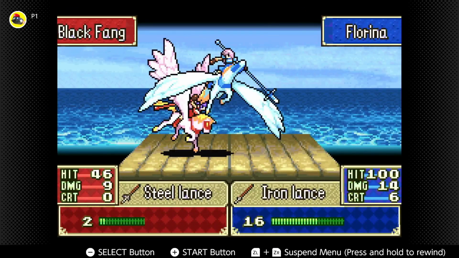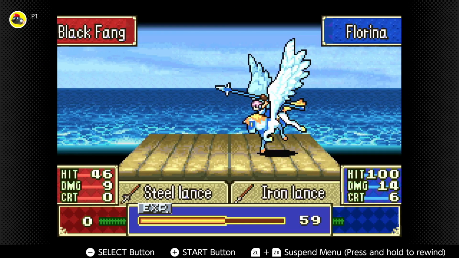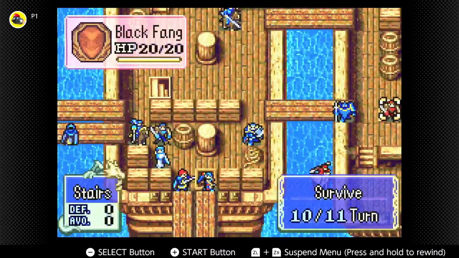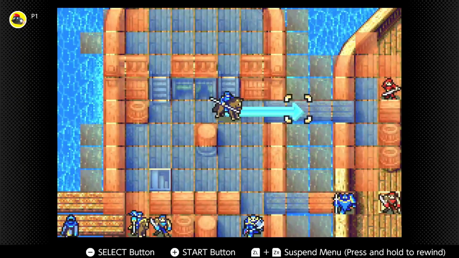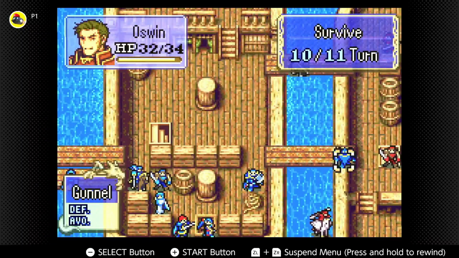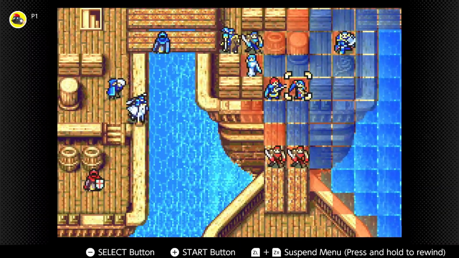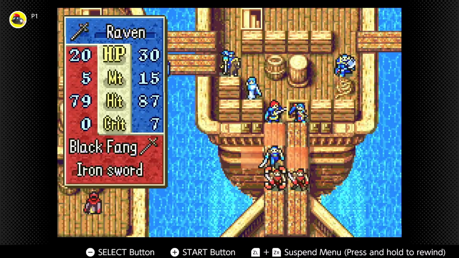Alright. Wow, this Pegasus Knight is pretty frail. Florina takes that Pegasus Knight down, gets some experience. Ooh, Iron Sword. Armor Slayer. Alright, I want to have Kent deal with that guy right now. Alright, this guy's got some range. I mean, a little bit of weapon disadvantage might not matter too much.